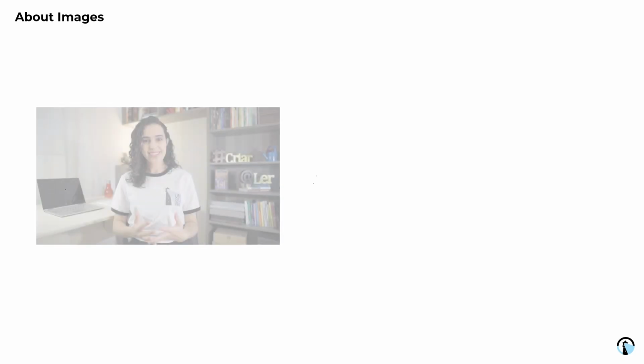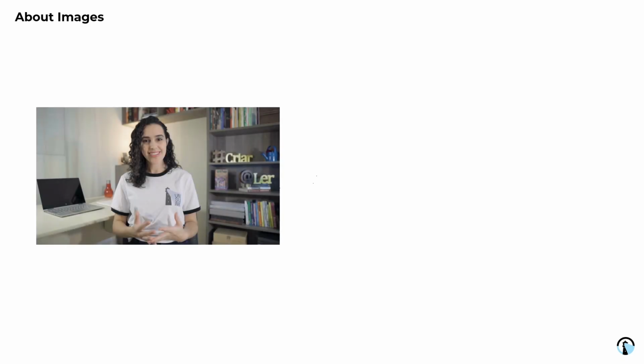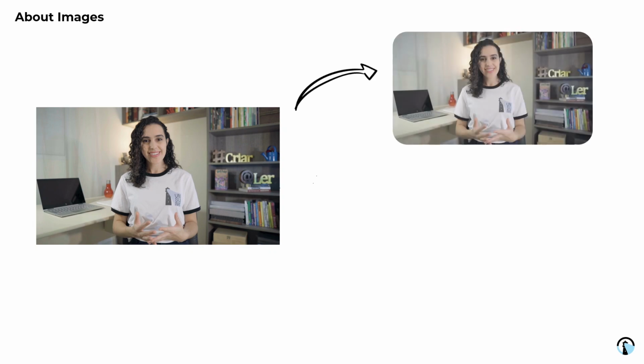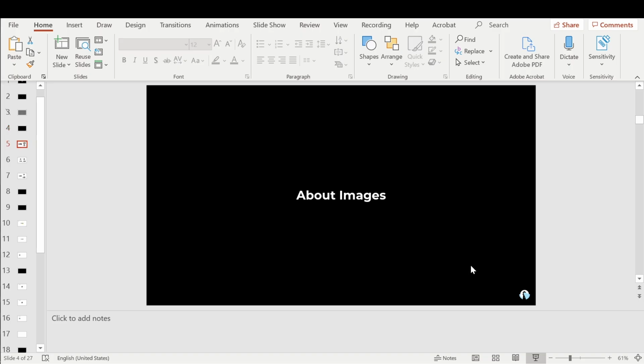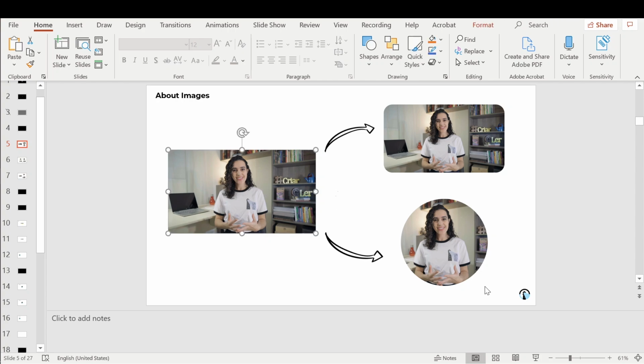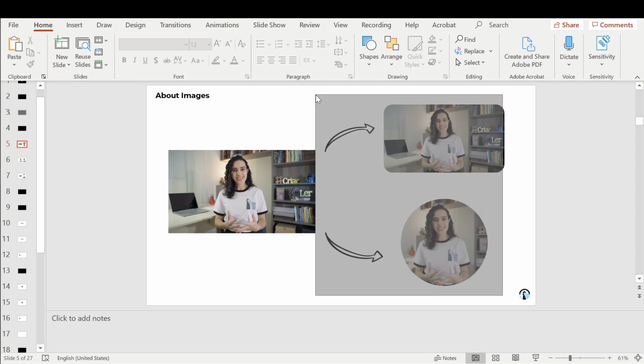Look at this. This is an image from our metacognition course. This is Anna, and you can see it's a rectangle. All right, now one of the things that you could do is this. You see how it has the round borders? Or you could also do this and you have a circle. Perhaps you're going to want to do this when you're presenting online and people can't see your face, or whatever image you want to use. Okay, so this is how you do it. Let's delete all this stuff so we can do it together.